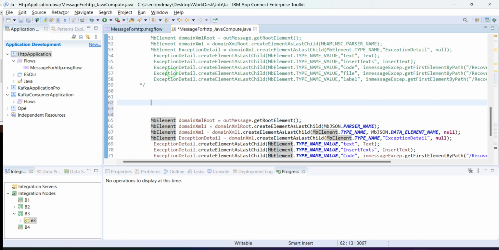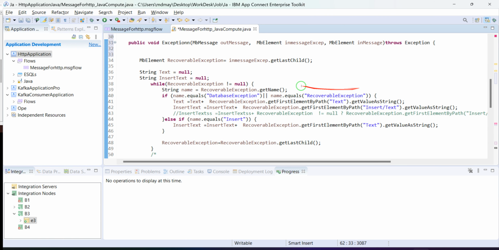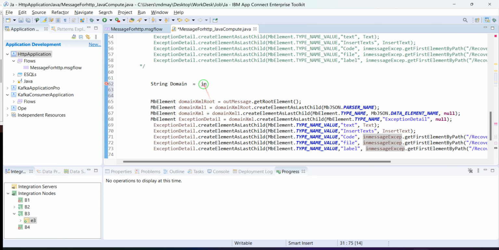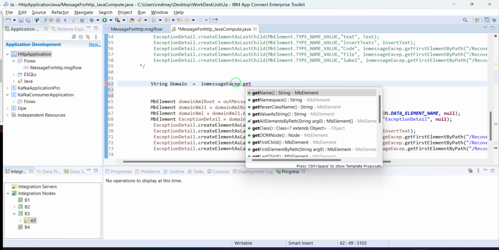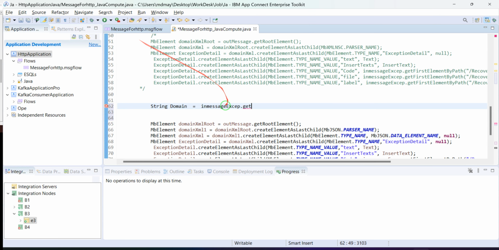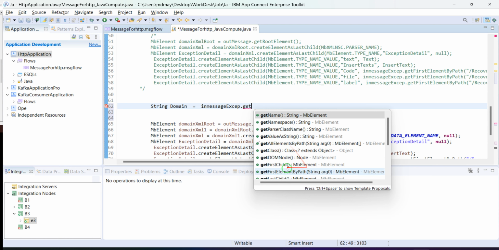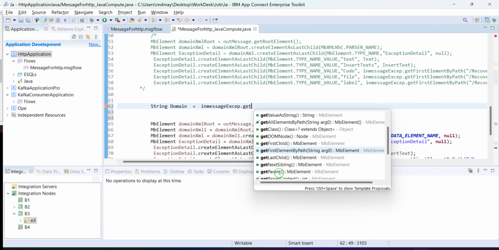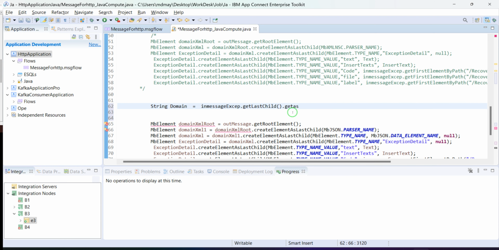Let me use one if condition to check. First I want to get the name, I will say domain name or domain. I will say domain. It came as inMessage. Okay, the spelling is fine, you could ignore the spelling. inMessage dot, I will get as the last child, because all the time it is the last child. If you check right here, okay, we don't have it. You will see it, get last child, and we will assign it. Get value as a string, so that way we turn the value into a string and assign it.